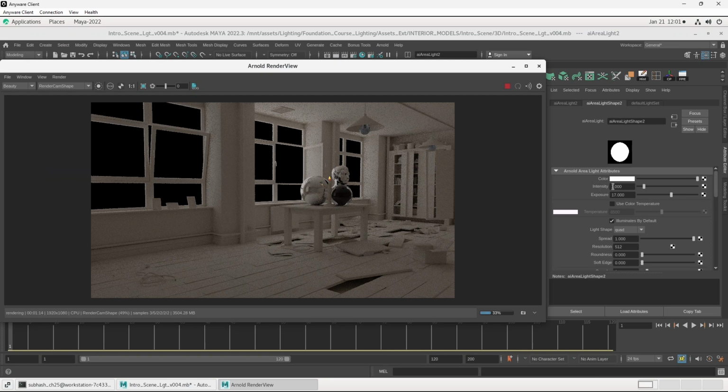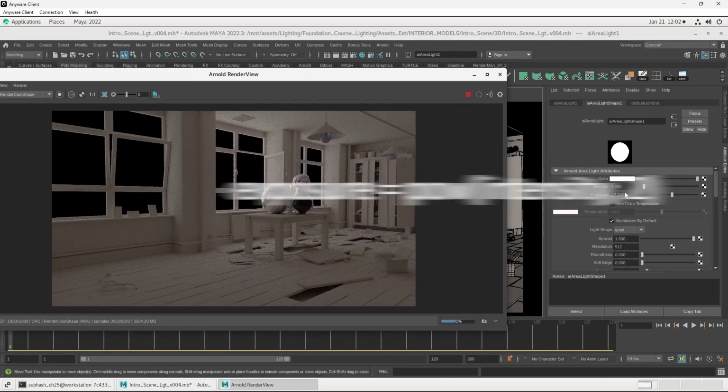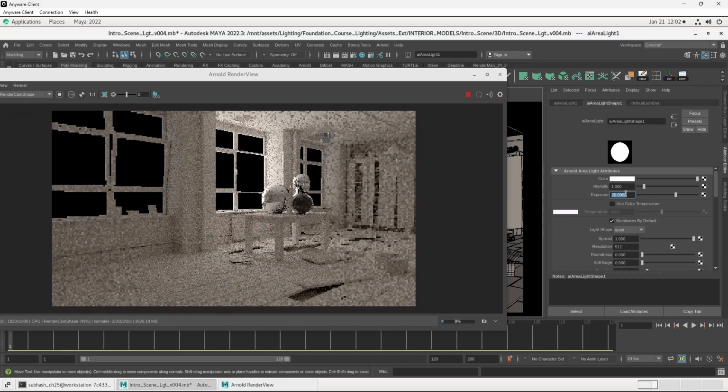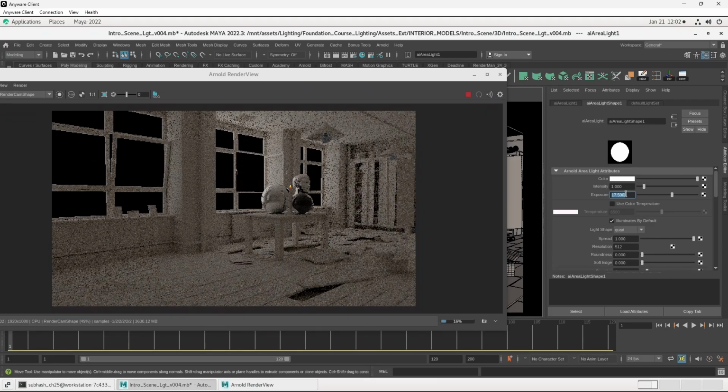The reason behind this is that in production, light values are represented by exposure rather than intensity values. This is essentially just a remapping of intensity values. You can calculate exposure from intensity using a formula. Raising a light by a stop makes the light twice as bright, while lowering a light by a stop makes it half as bright. So we use exposure rather than intensity since we talk in stops. It's common in real world photography. And additive exposure calculations are much easier to do than multiplicative adjustments in intensity values.